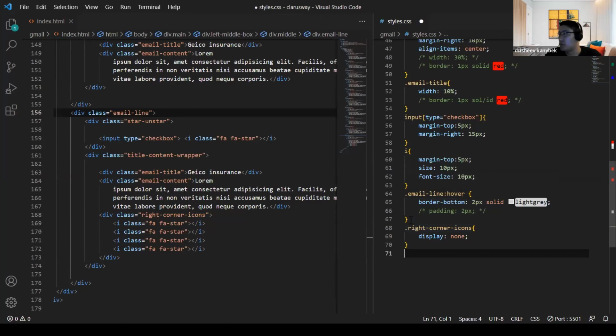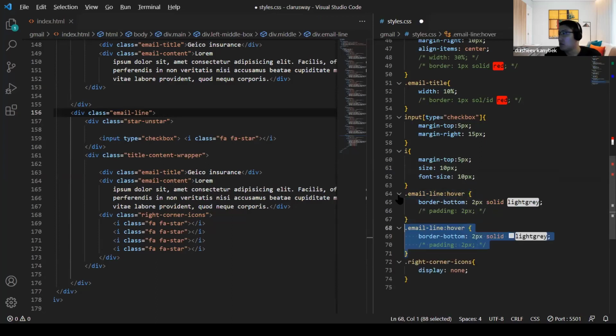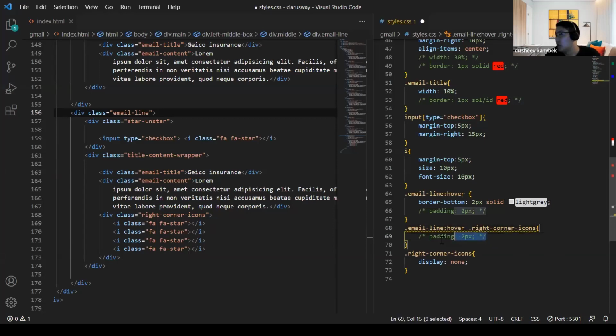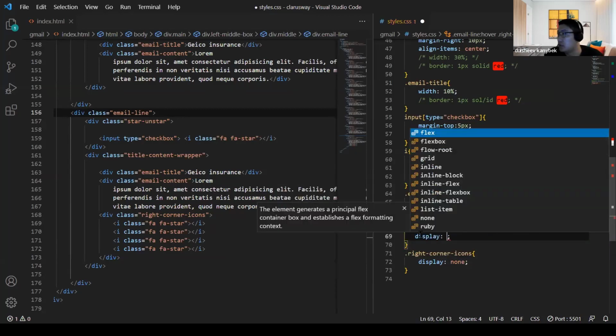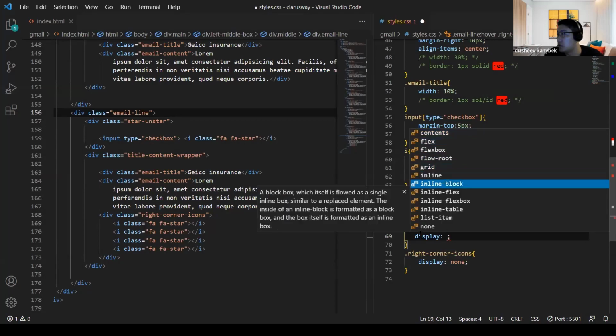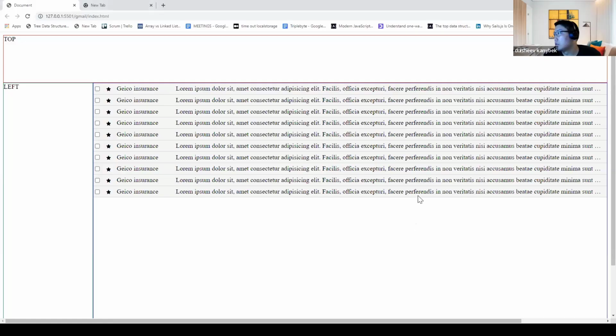So we just have to copy this one. We have to make individual changes as well. When we hover, right corner icons, display inline block, let's say. So yep, it is coming. When we hover, it's coming.